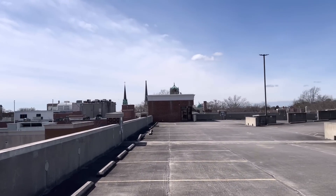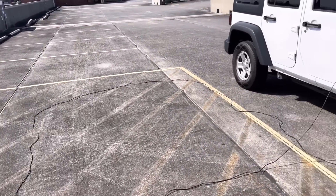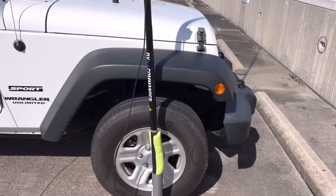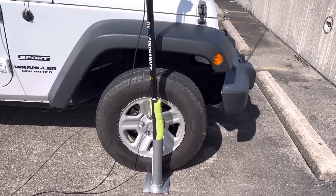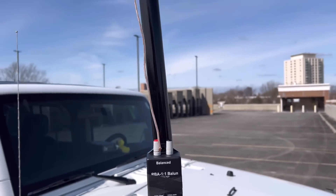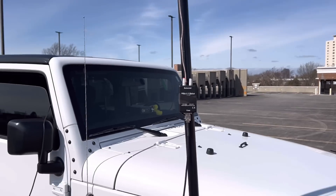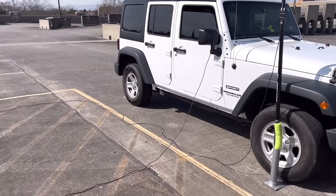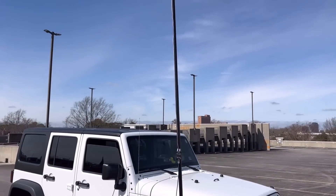I'm up on top of a parking garage here in my town and I'm nowhere near water — I'm way away from it, did that on purpose. There's 50 feet of coax. I'm using my smaller DX Commander, the 7-meter DX Commander. I've got a flagpole holder drive-on with a piece of pool noodle split and stuffed in there to keep it in place. There's the balun and as you can see only one wire going all the way up to the top of the 7-meter pole — that's about a 5-meter wire. I'm up four or five levels, so nowhere near ground. Everything's going to depend on that coax to make this thing work.